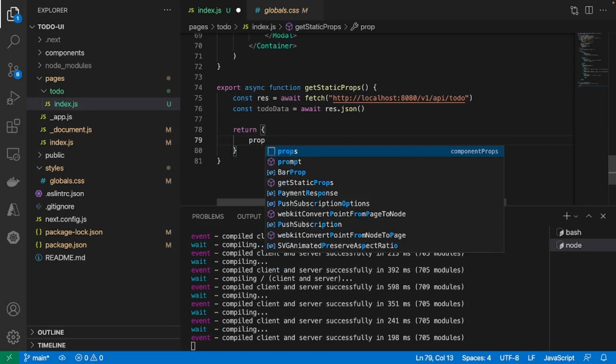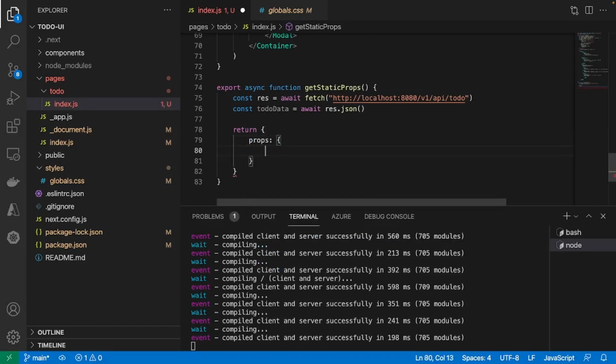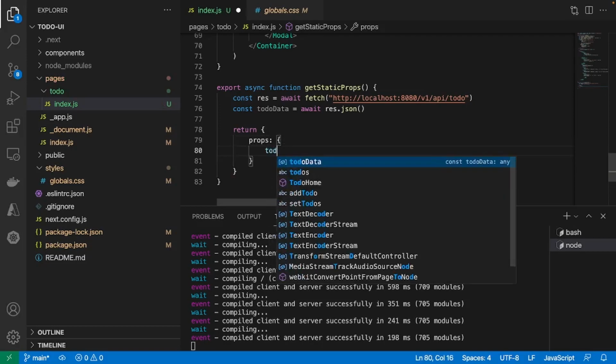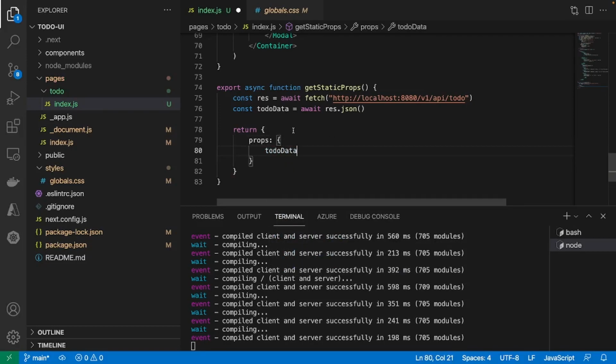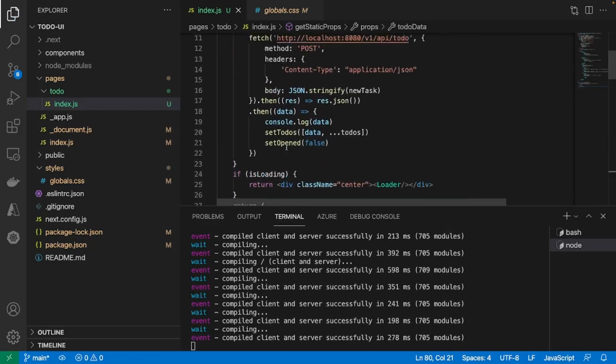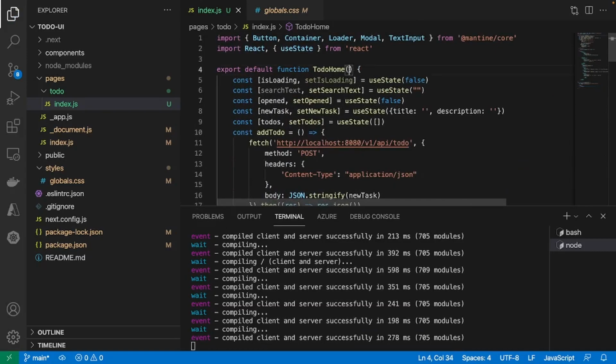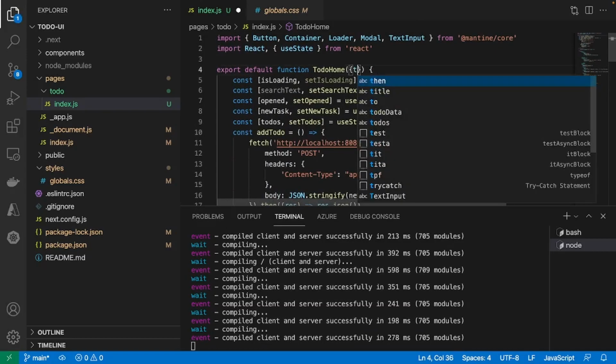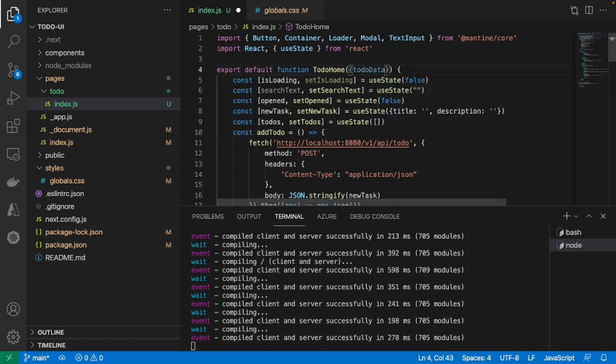So we're going to use the props key. Open that up, and what's going to be returned is this todoData, right? So now we have a props with todoData, and now that's accessible in our page by opening up some curly braces here and extracting it by the name, which is todoData.